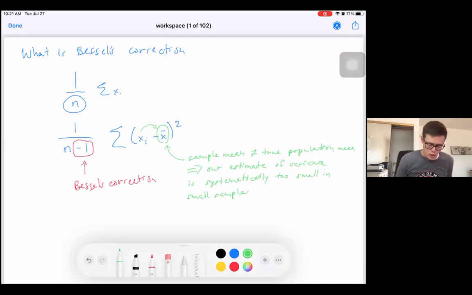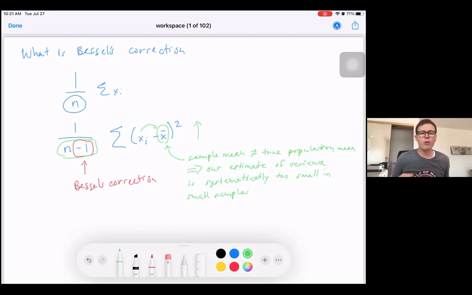So what we do is we divide by n minus 1 rather than n, and that makes our estimate of the variance somewhat larger than it would otherwise be. So Bessel's correction is just a way of being conservative, boosting our estimate of variance up a little bit so that we're not underestimating the amount of variance in a data set. So what was the correct answer? Actually, 3/4 of you got this right. It's in small samples.